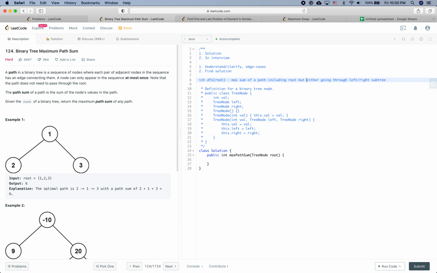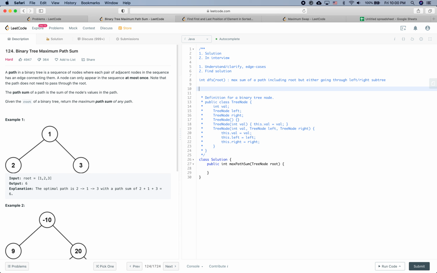So it's not like the path defined here. This function is only trying to search for the maximum path by going all the way down the left subtree or the right subtree, plus the value of the node. And during this DFS, since we are traversing the left subtree and the right subtree, we are going to keep a global variable.